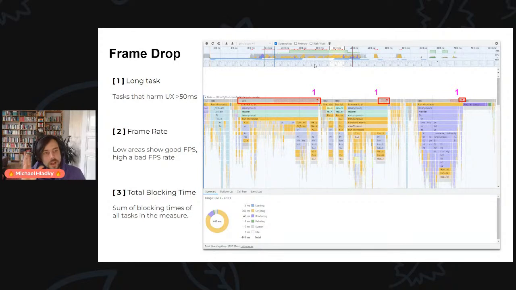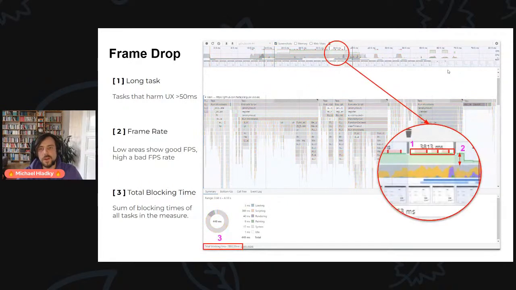And we have at first the long task API. This API helps us to identify every task that took longer than 50 milliseconds. And then we have also a couple of other places in this view where we can see an overview and additional information to blocking tasks. For example, here in this overview panel at the top, we see the small red bars that hint us. We have the frame rate hinted with the green bar. And at the very bottom, we see the total blocking time, a summary of all the long tasks.